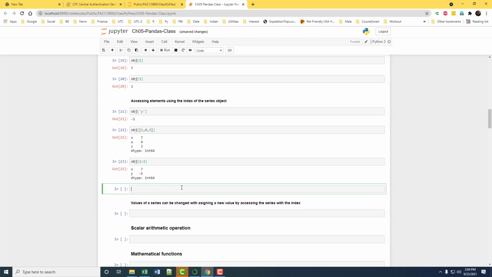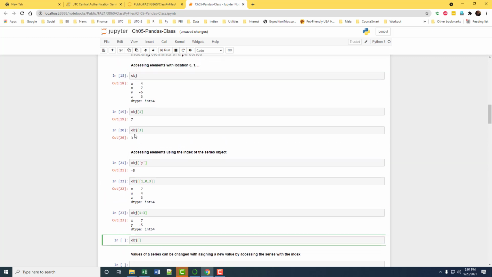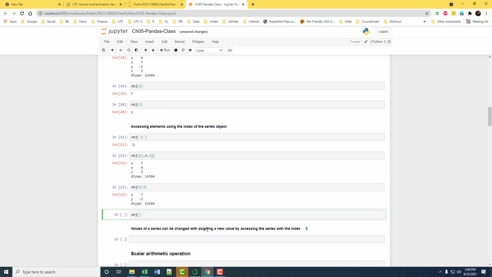So you can do this using the index also. The indexes are W, X, Y, Z. So if I say X through Z, this will work. Here both sides are inclusive because we are using the index values.